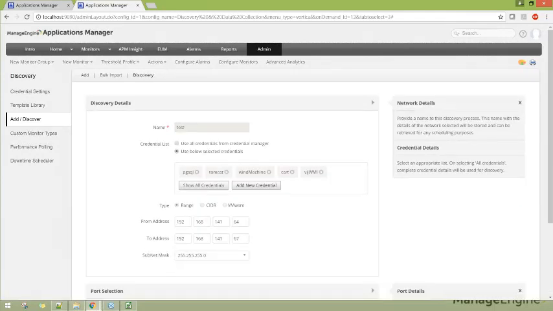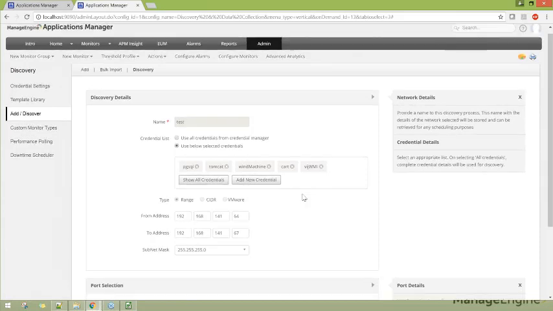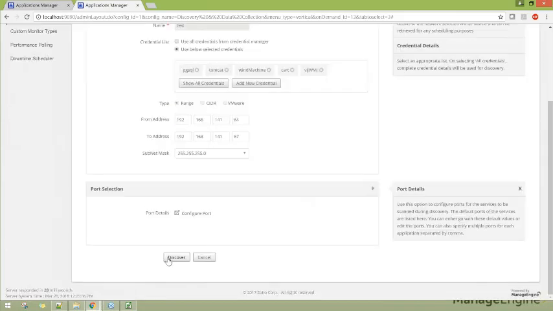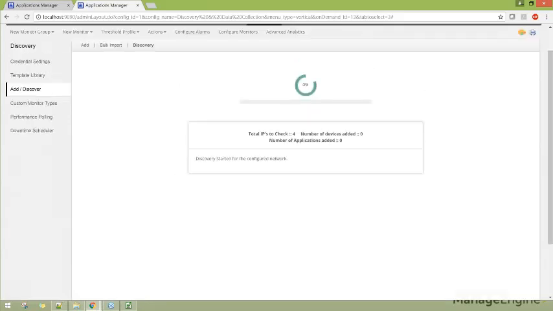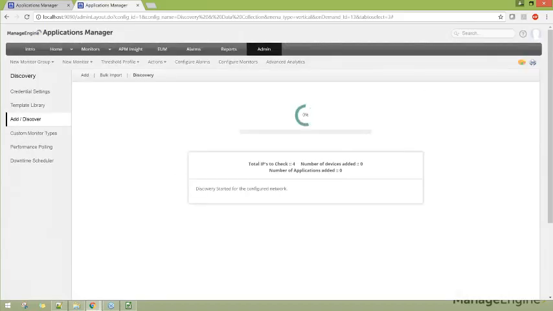And here is the test that I've already done. So let me go ahead and click on Discover and see how it goes. So again, it is doing the scanning. And it is almost 50% completed.